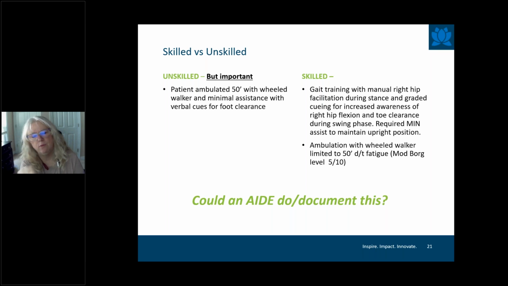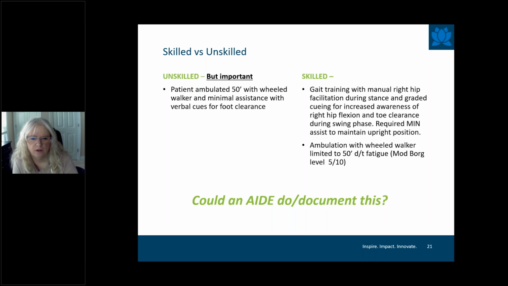So on the skilled side, we have gait training with manual right hip facilitation during stance and graded cueing for increased awareness of right hip flexion and toe clearance during the swing phase. He required minimal assistance to maintain an upright position. Ambulation occurred with a wheeled walker, limited to only 50 feet due to fatigue, and the modified Borg during this activity was a 5 out of 10.